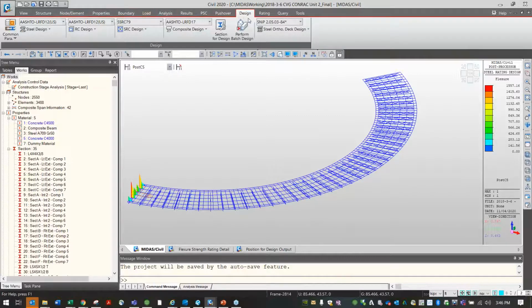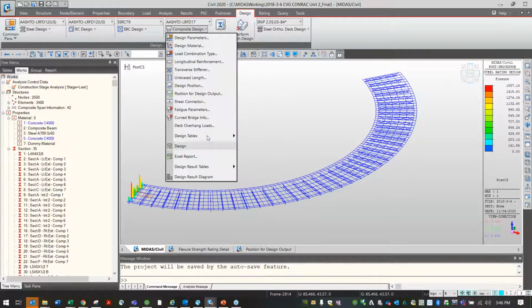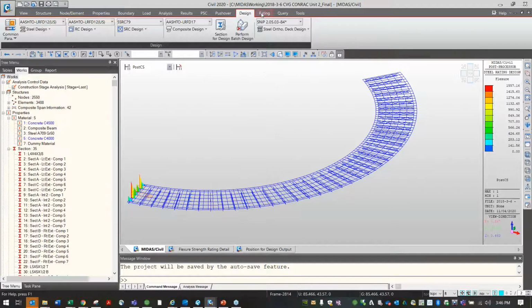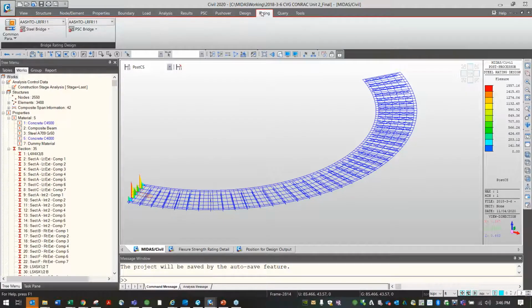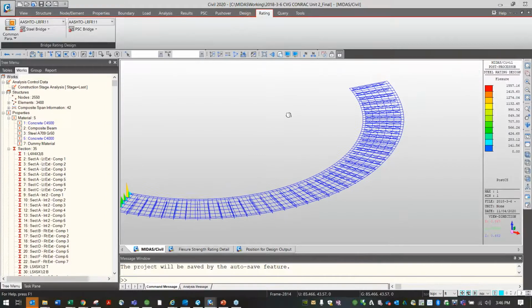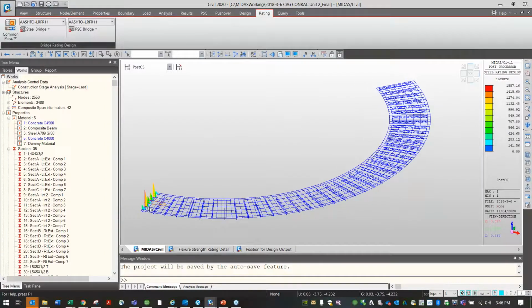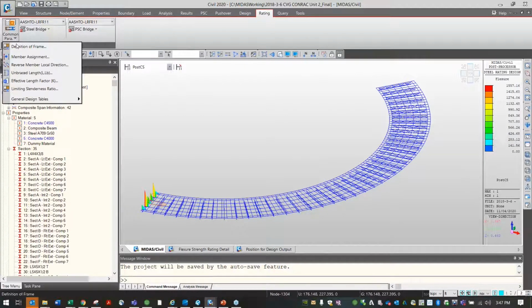The design tab here, you've got all of your design sections, the composite analysis, composite design. And the rating tab is really what we'll focus on here today with the ratings. I only ran a couple here, just right at the end, which is why the flexural rating is really high, obviously, because you're right at the end, low moments, not to be expected here.